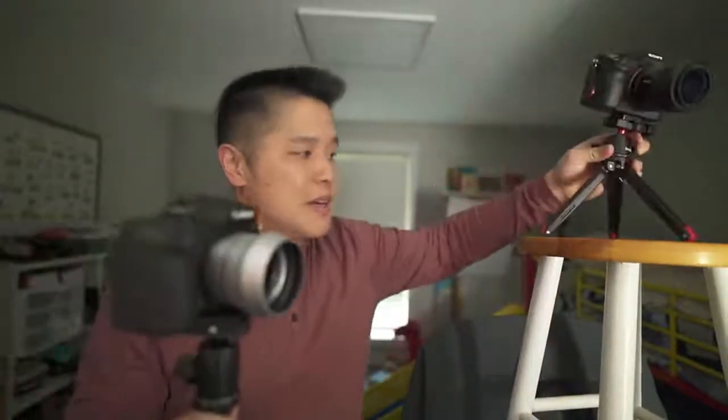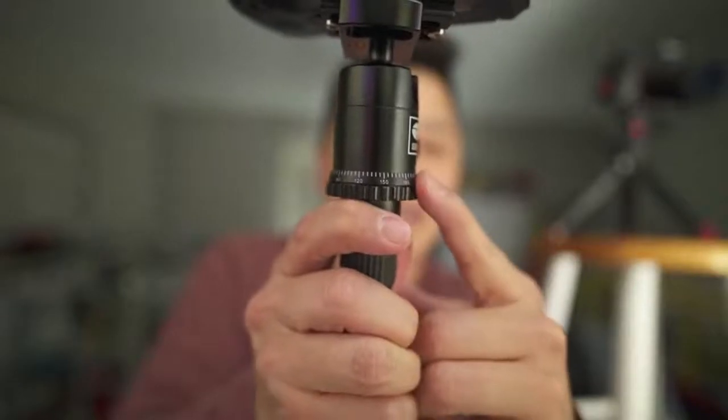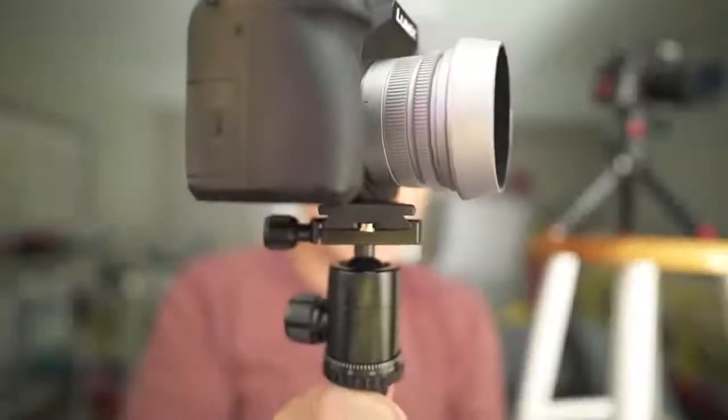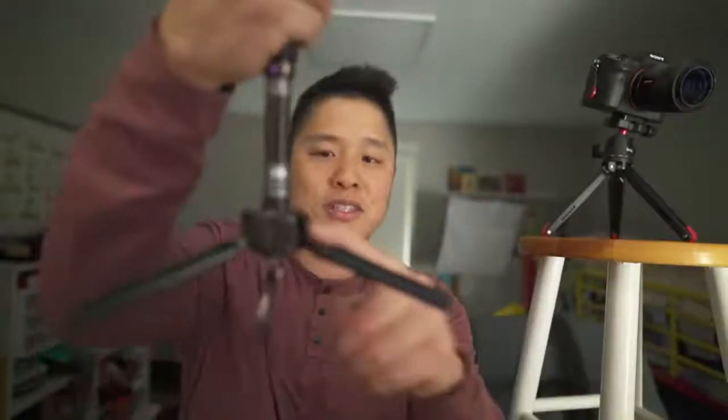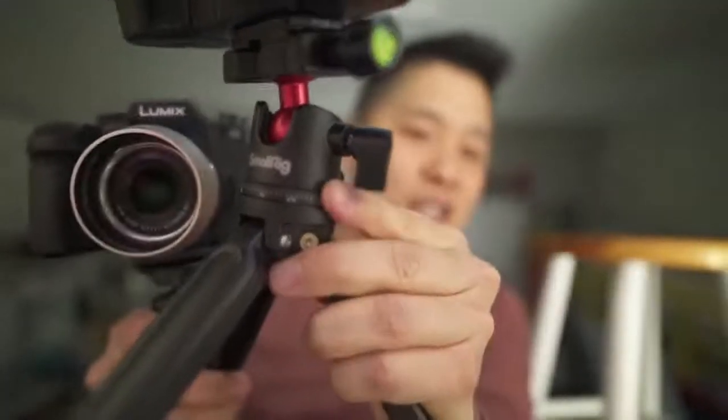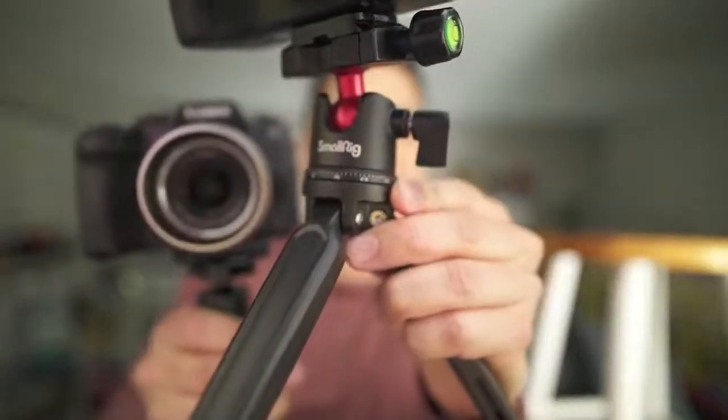We'll start with the similarities. Both of the tripods have this rotation mechanism, which allows you to rotate the camera around while it's set on a table. That's really useful because if you're a run-and-gun type shooter, you can just set this down and rotate it to wherever you need it to face — rotate to frame what you want to frame and off you go. Both tripods have that rotator capability.